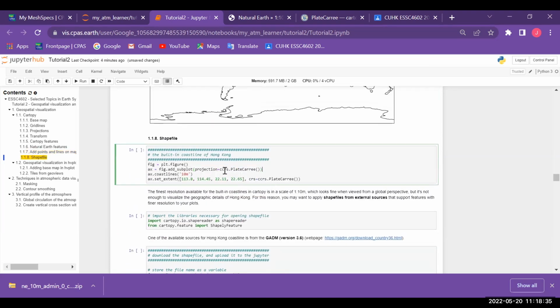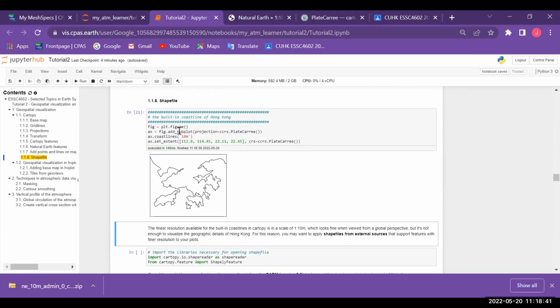Okay, here I want to introduce a feature called shapefile. So here you have a built-in coastline of Hong Kong. This is from Cartopy's built-in coastline, and this has a resolution of 10 million scale. And this is already the finest resolution supported by Cartopy, but you can see it doesn't even have an airport, right?